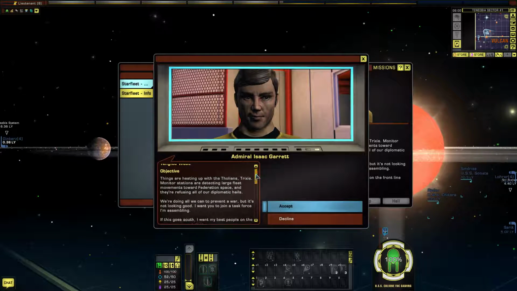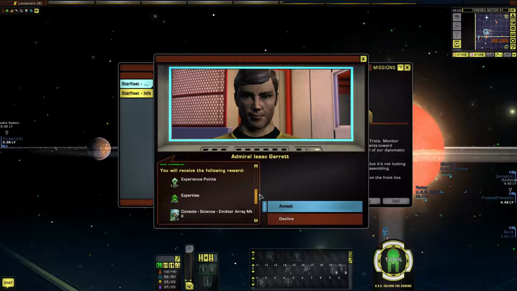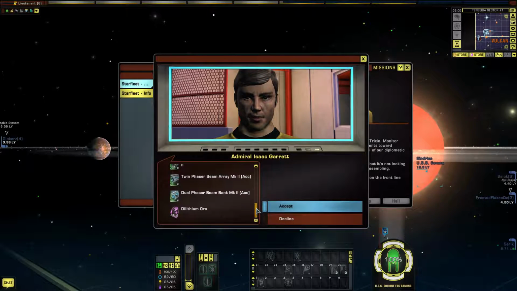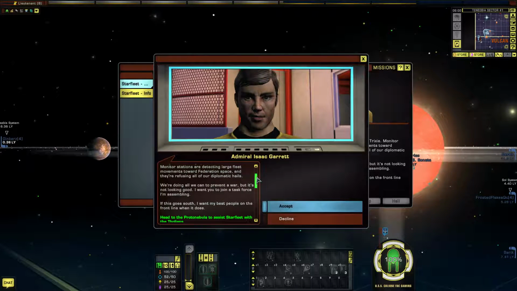Okay. Monitor stations are detecting large fleet movements toward Federation space, and they're refusing all of our diplomatic hails. We're doing all we can to prevent a war, but it's not looking good. I want you to join a task force I'm assembling. If this goes south, I want my best people on the front line when it does.